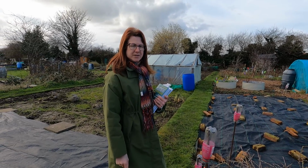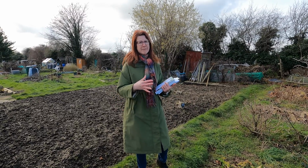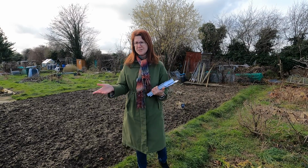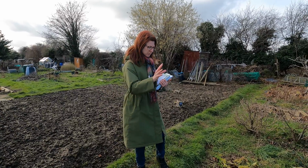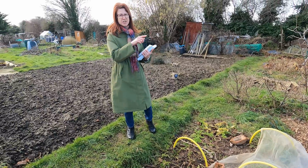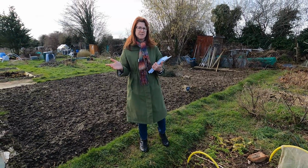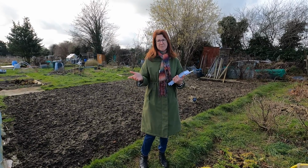Now, believe it or not, there are some things you can be harvesting at the moment. I haven't got that much, but I'd be really interested to know if any of my viewers, what they've still got that they're harvesting at the moment. I've still got carrots, parsnips, I've still got spinach. I've just finished digging my last few leeks, but you may still have some brassicas left that you're still harvesting. I'd be really interested to know whether people are still harvesting things.